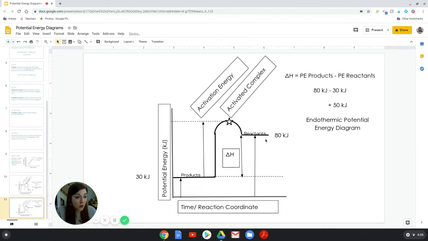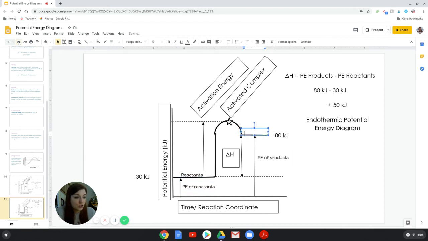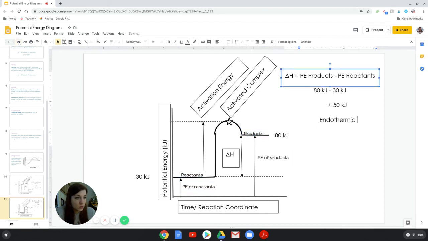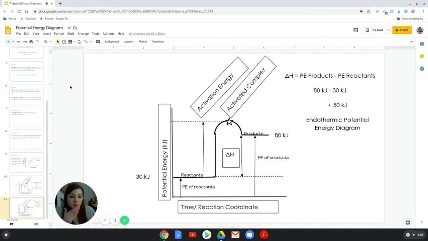So if you read this backwards, this would actually be a small activation energy. Your reaction happens, and overall, you would have an exothermic reaction. You read it backwards. Instead of doing 80 minus 30, you would do 30 minus 80. You see this? This is where it gets interesting. I'm going to put it all back to normal. So you can read these both forwards and backwards.